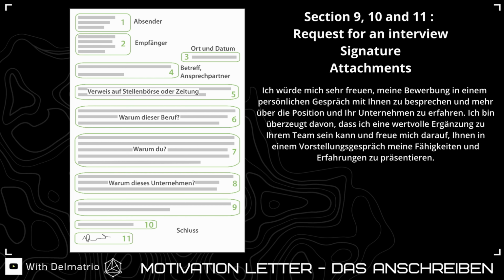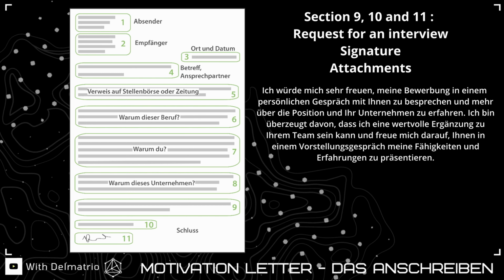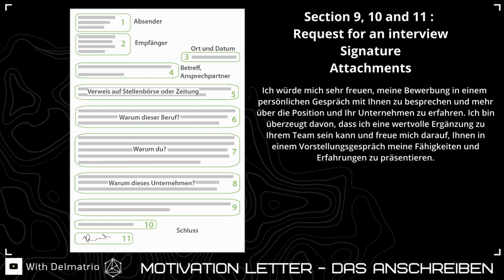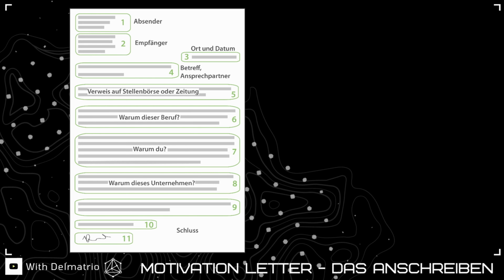experiences in an interview. In the section Signature, you want to sign your name to show that the letter is authentic and written by you. Finally, in the section Anlagen, which means attachments, it is optional. You want to list here any documents that you have included with your application, such as your CV, other certificates, letters of recommendation, etc. And that's it.